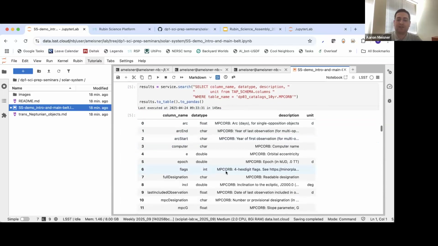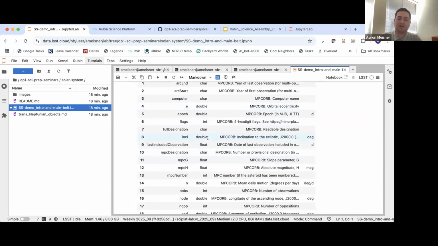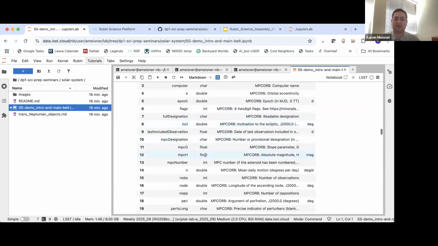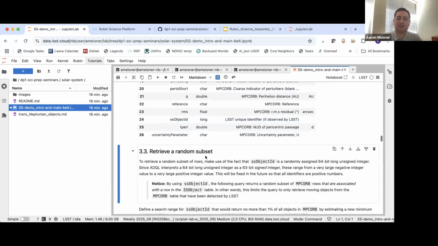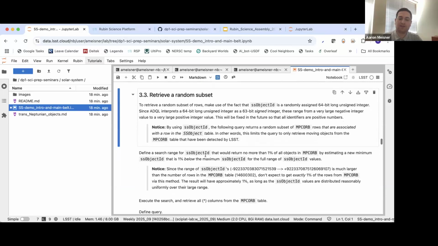And indeed, you can see that there are various columns listed here, and they nicely have the name, the description, and the unit. So you can see, as I mentioned before, eccentricity is included here, e, inclination, and mpcH, the H absolute magnitude for each solar system object, which is kind of like a proxy for its size, and so on and so forth. I won't read all of them, but we'll use a few of them in the later queries in this notebook demo.